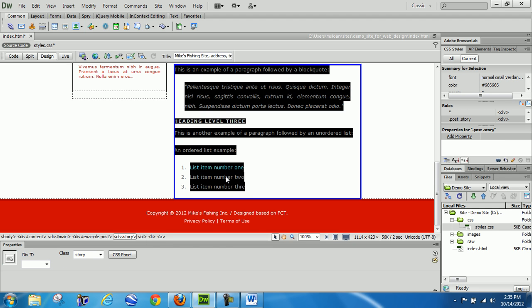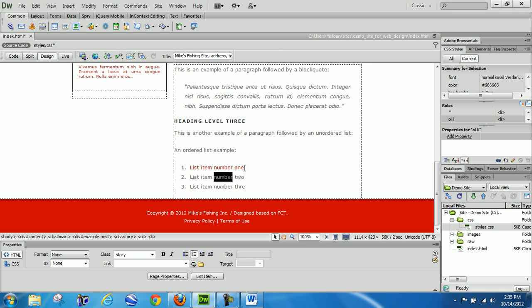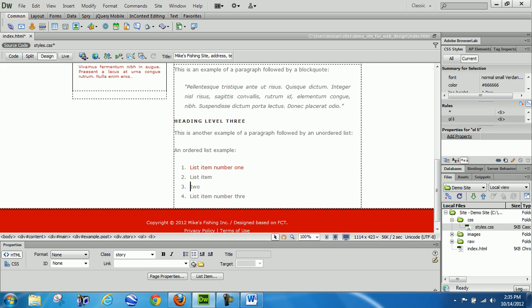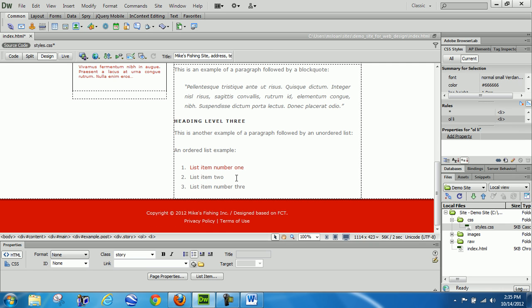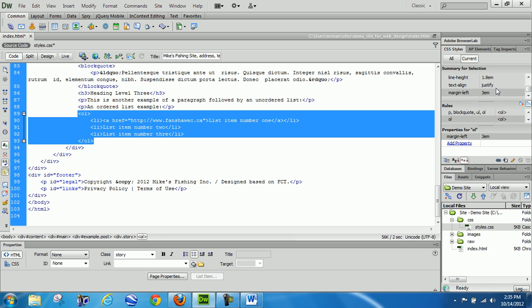What I did see for a second there, and I didn't really like, was that when I entered that hyperlink, it had justified the text in a way that kind of wasn't sitting well with me. It was sticking it all the way out to the sides. So if you use the tag inspector again, and you go over, it'll show you each tag it's inside of. And if you go to the code, you can see this is a list item in an OL. It's in a div. Yeah, so OL. Justify, there it is.